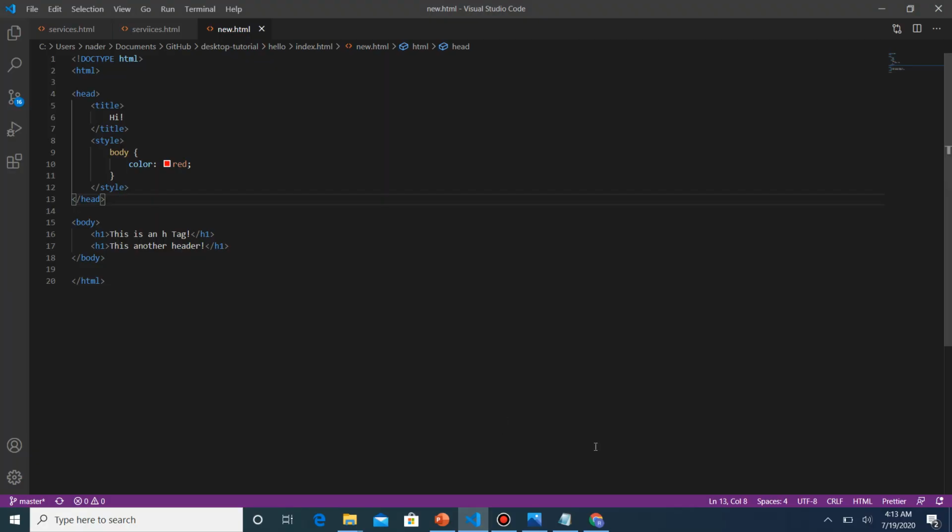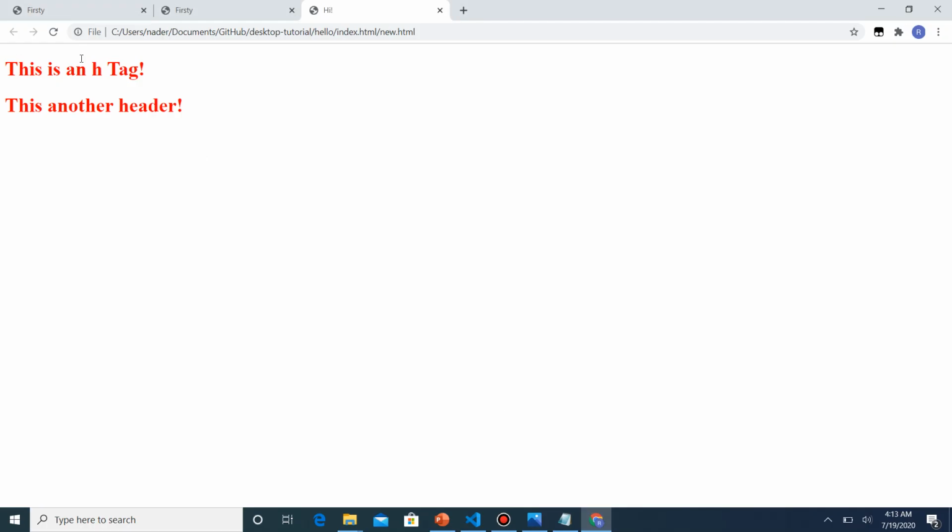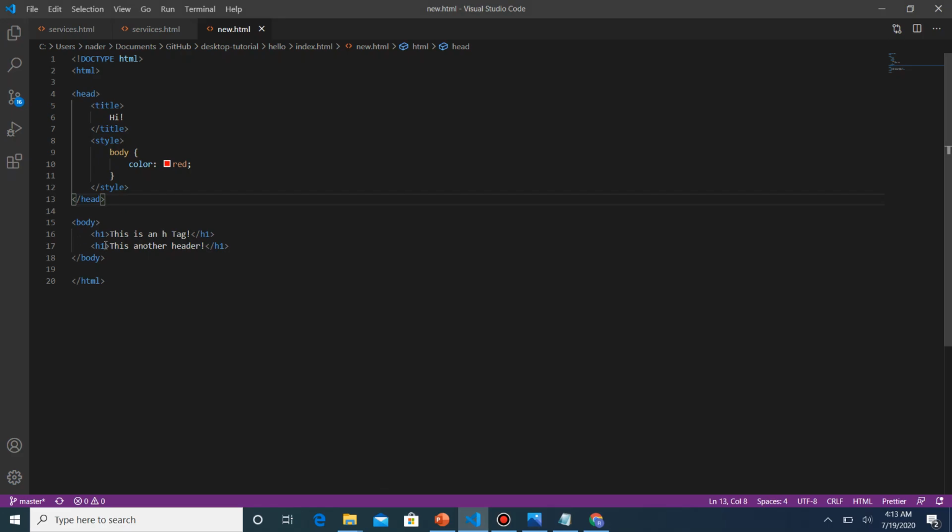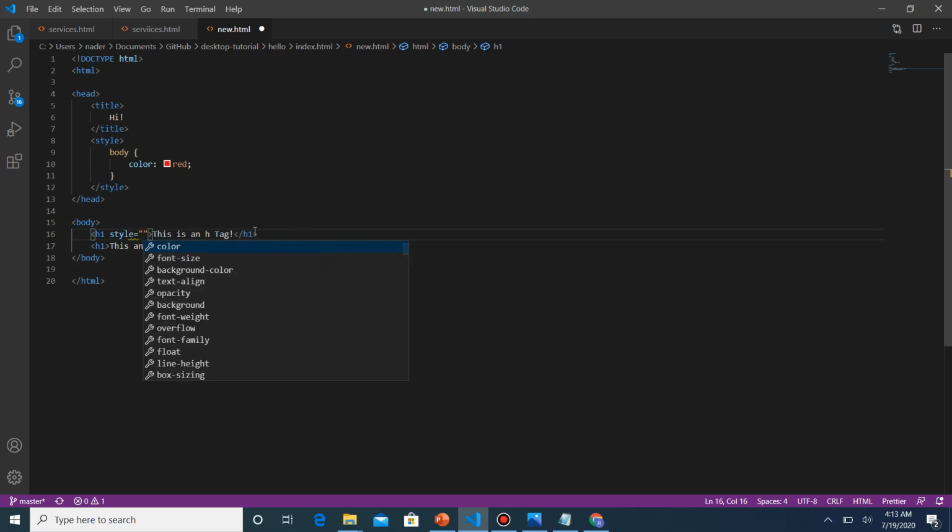So let's discover the inline CSS to solve our issue right here, where we want only the first one to be colored. The inline styling is very simple as well. You just go to the starting tag and add an attribute right there. What is an attribute? An attribute provides more information to a tag. So we have this h1 tag right here, and to specify the style attribute, we say style, and then equal with quotation marks, and right there we specify our styles. A CSS property that we discovered is color. There are many colors, and my IDE is providing some of them right now. Let's say chocolate, and then let's save.